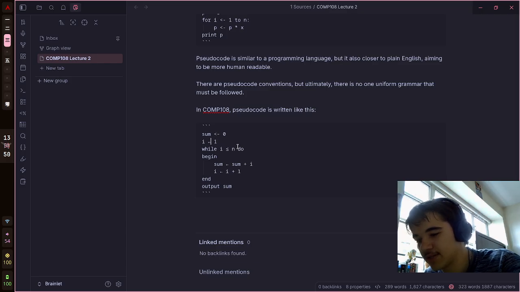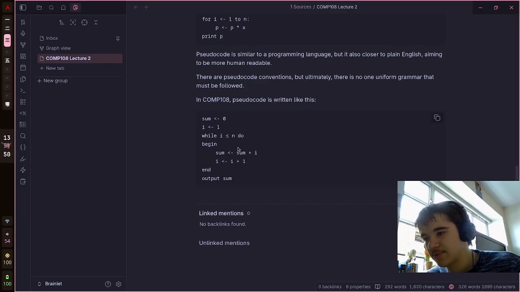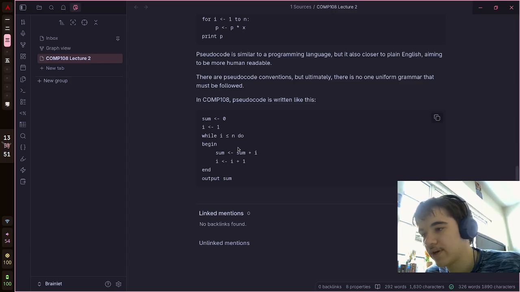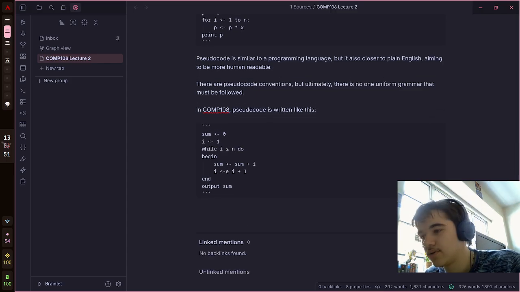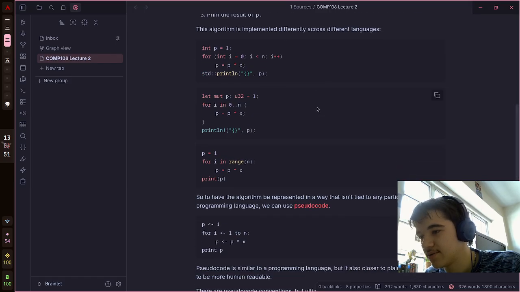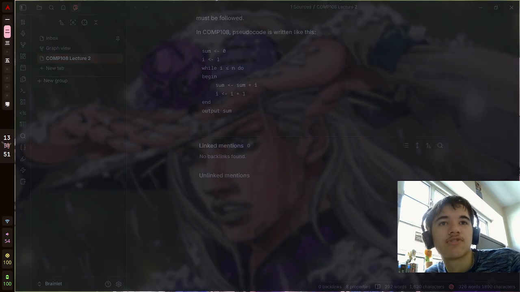I need to figure out how to get special symbols on my keyboard, like arrows and stuff. Just replace them for now. The downside is no syntax highlighting. Honestly, if I was doing pseudocode, I'd probably just use Python or something, or Rust. But anyway, trace table, how variables change.